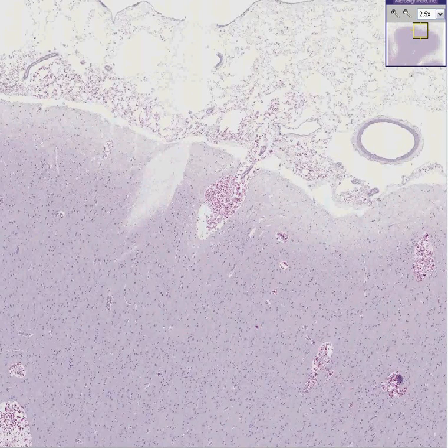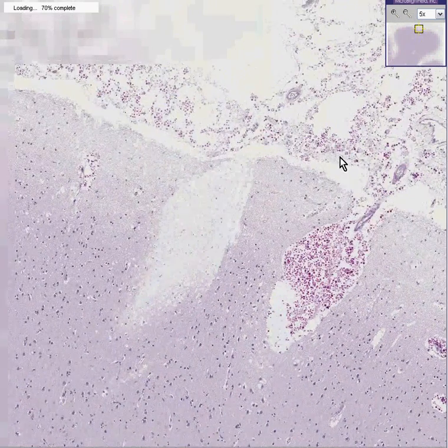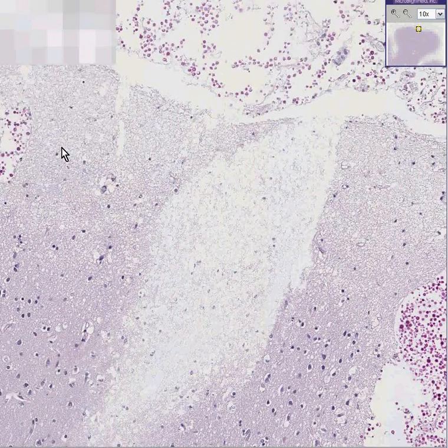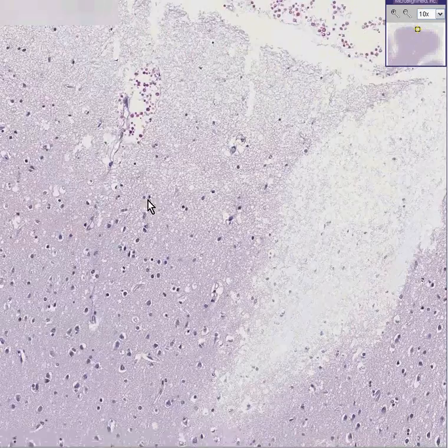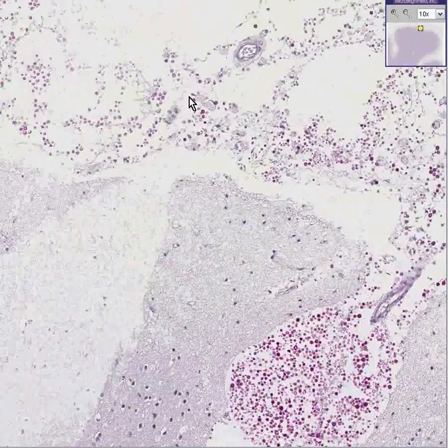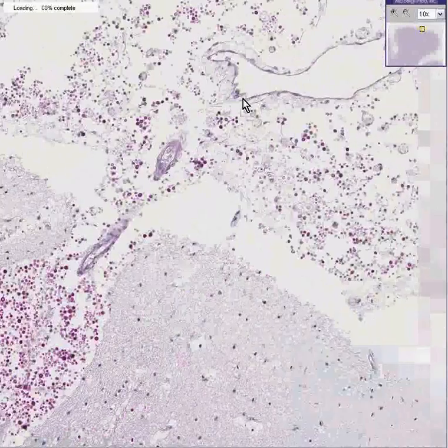Here is another section of a brain. Notice it's not as pink as it usually is because it's not stained with eosin and hematoxylin in the usual way — they held back heavily on the eosin and used another stain. Notice also that in this brain you can see increased numbers of inflammatory cells, not only around the blood vessels in the brain, but in the meninges as well. So this is a true meningoencephalitis.